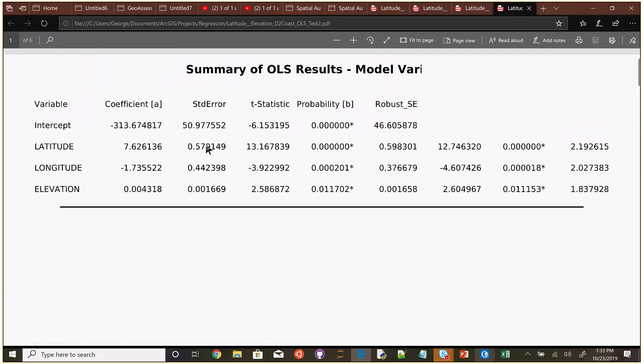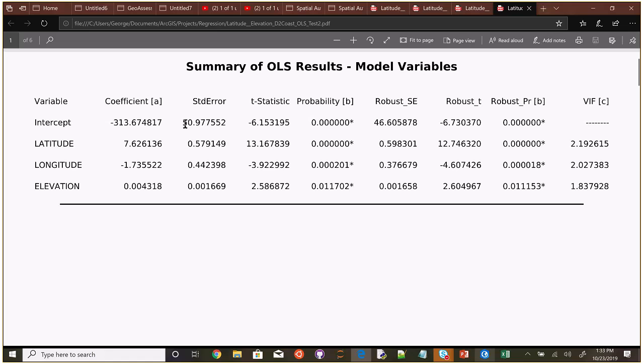You've got one for intercept, one for elevation, one for distance to the coast. If you click on the point, it gives you the error rate for each particular thing. Each of these standard errors is the variance associated with the latitude, the longitude, and the elevation. And this is the overall error.